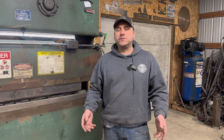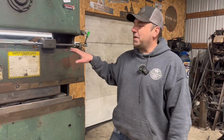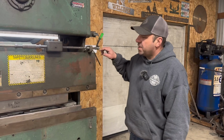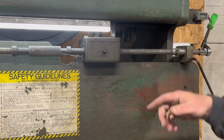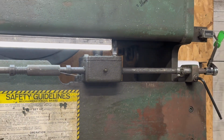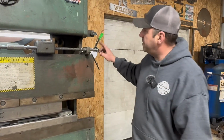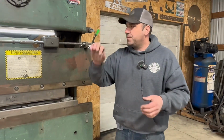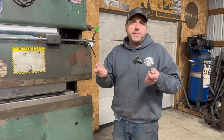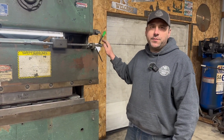How do you adjust your angles? Do you want a 90-degree bend, a 45-degree bend, a 30-degree bend? Unlike the CNC machines out there, this is all done manually. If you look closely here, there's an increment gauge, and you have to manually set each one. The way I do it is I'll use test pieces and I'll adjust this and lock it down once I get it at the right angle I want. But it's really fine tuning it, making a bend, checking that bend, adjusting this increment either up or down.